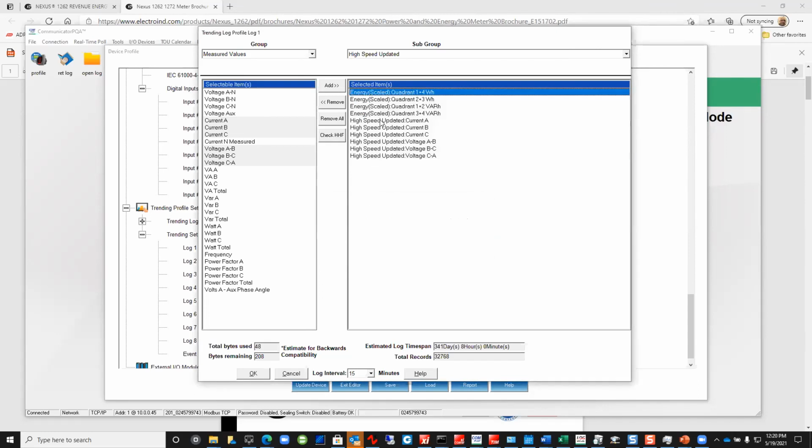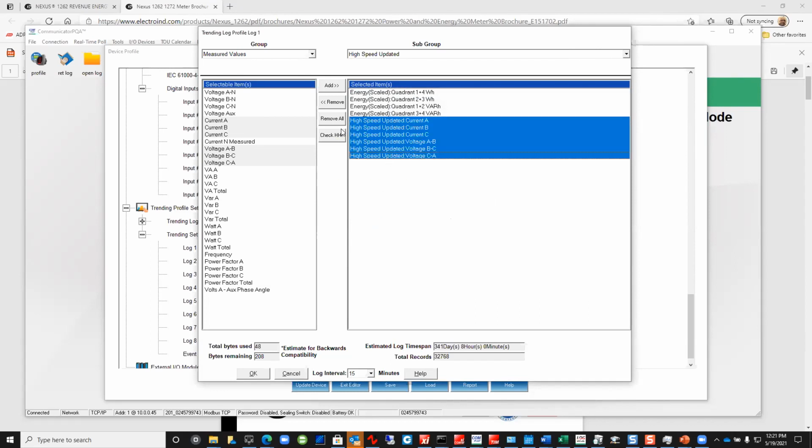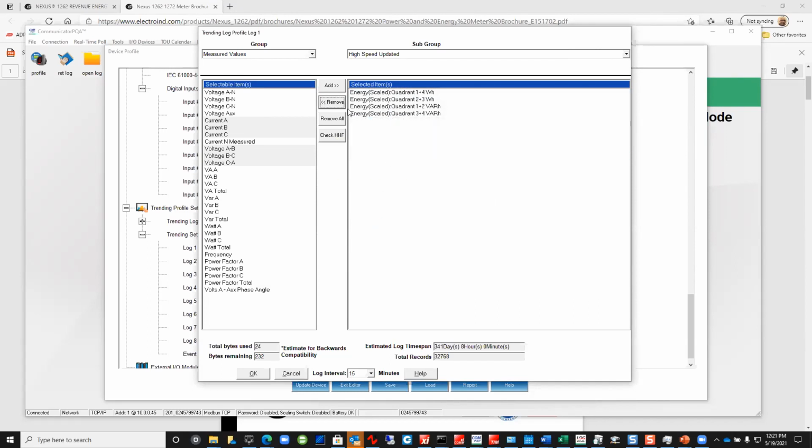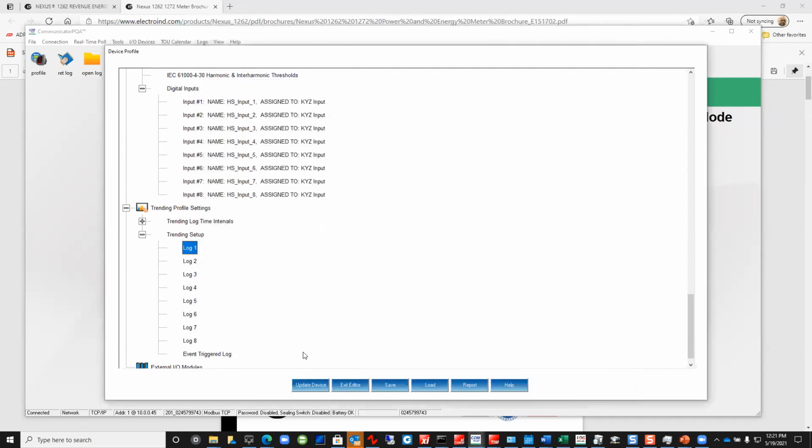If I took out these other functions that I added in for MV90 and I check HHF, it says now they're valid. So that's something you want to check if you use an MV90 system. If you don't, this only applies to MV90.